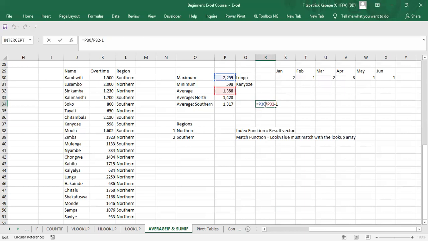But then you also need to know, where is Longo coming from? From which region? I could still put a formula here to know the region where Mr. Longo is coming from. I could do that easily. If I wanted, I could use VLOOKUP. I'm not saying that you should do that, I just want to show you.